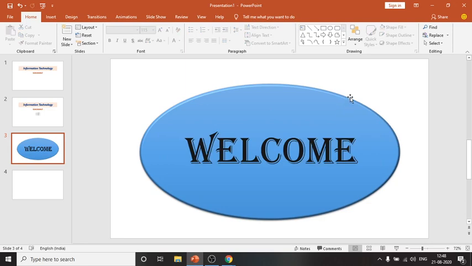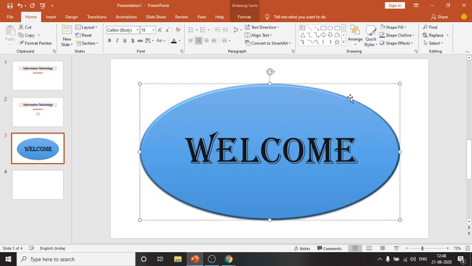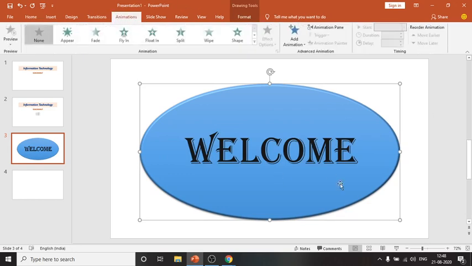Okay, right. Now, I want to add some animation to this shape. When this particular slide will be presented, I want this shape to be animated or this slide to be animated. For that, I will go for this animation ribbon or menu.